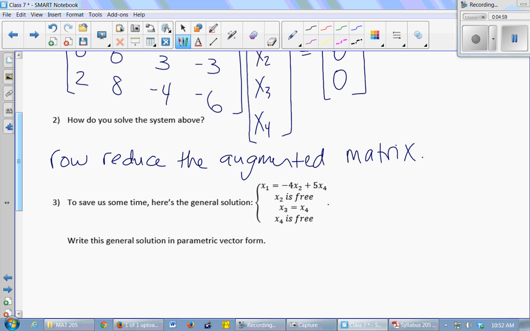Okay. Hopefully, you came up with something that looks like this on the quiz, but this is the homogeneous system, not the exact system you solved. X3 equals X4, yeah. Because you have to write X3 in terms of the free variable X4. You also have to write X4 is free. So you have two free variables, and your other two variables you write in terms of the frees.